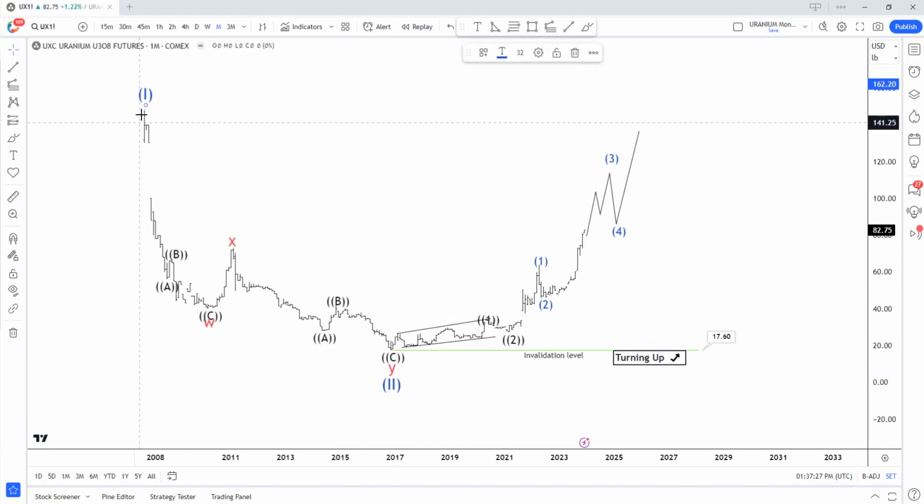I don't use a grand super cycle because I want to have more space. If I call this grand super cycle, then when I have a fully completed 5 waves, I run out of degree because I already used the highest degree in the chart. That's why I always start with this, for those of you who know Elliott Wave. When you try to label, you don't use the grand super cycle most of the time because you want to have more space down the road, so that you can use the grand super cycle degree in the future. If you use it already, then when you have a completed 5 waves, you don't know what it will end, because you cannot end a grand super cycle degree and then find another degree that is higher than a grand super cycle, if you know what I mean. So you always start with at least one degree lower than the grand super cycle.